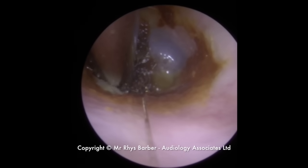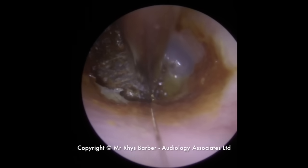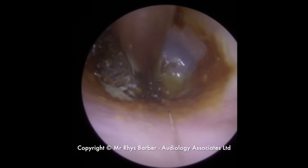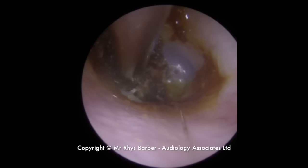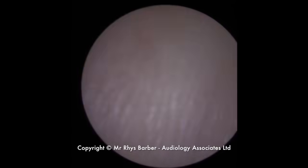Just getting a grip on the next section, all the time just trying to move it sideways. You can see there's still a great deal of wax in here. Now when you look to the right, you'll see a lighter beige colour. That looks like an old piece of dead skin. And I think we can see the bottom section of it, the white section, just below the suction tube there.